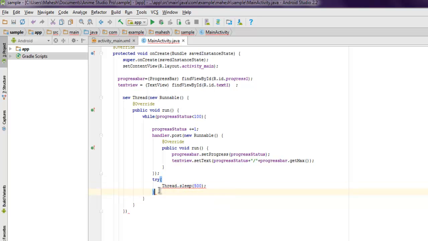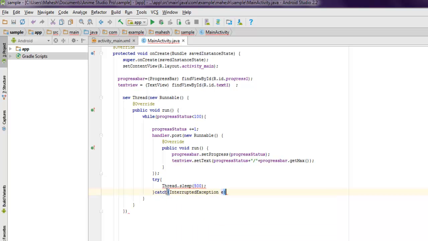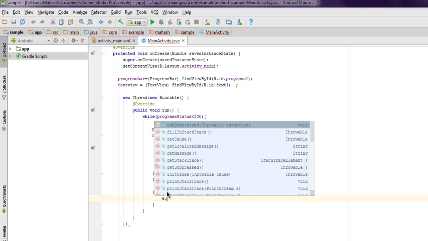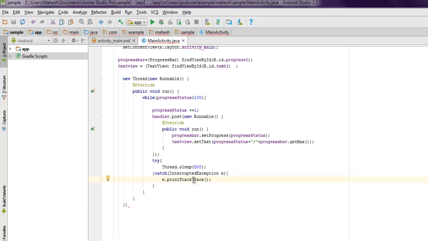Okay, and then we have catch block, and then InterruptedException e, and e dot printStackTrace. Okay, so that should take care of everything.